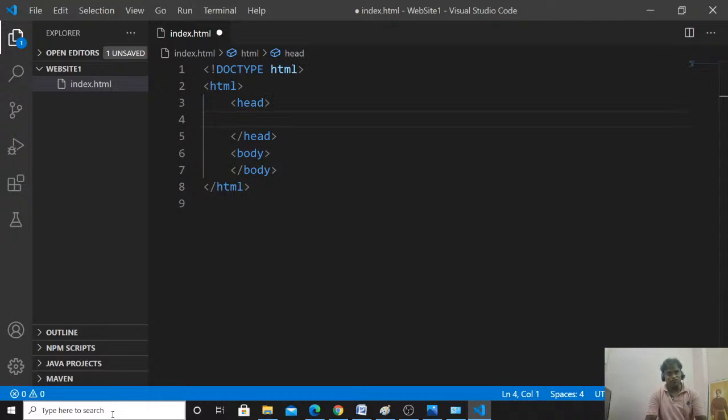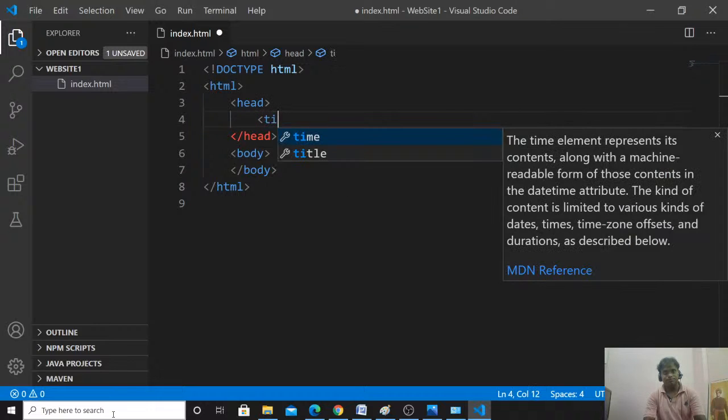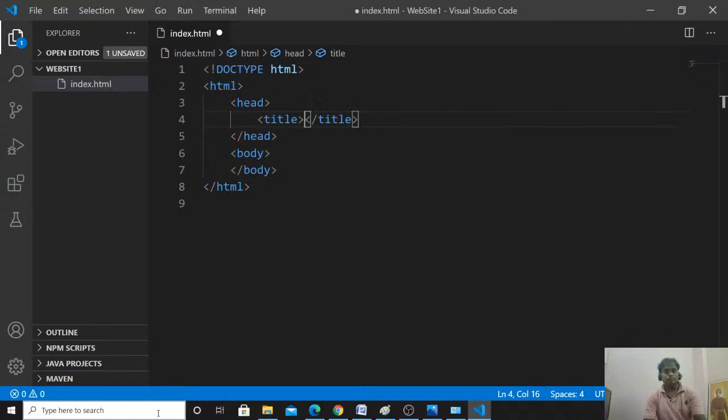So what is this page for? Why am I developing it? Okay. Now give the title. So index page. This is just an index page, okay?